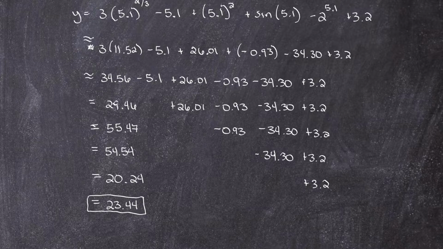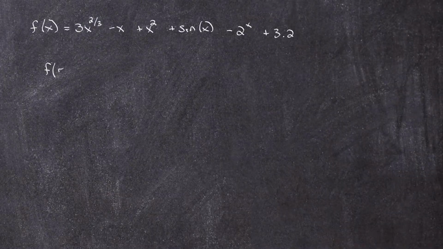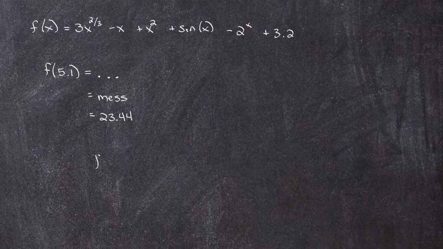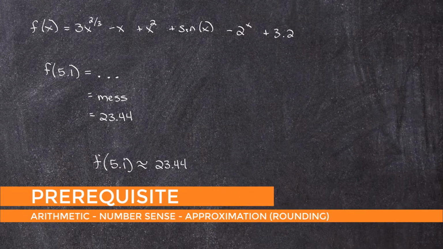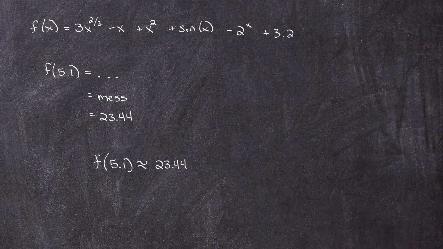However, the person to whom you're handing the solution might also want to know the input that you used to arrive at that solution. If you did a lot of work, that input value might be hidden and difficult for you to remember or even to find. On the other hand, if you use function notation, you would generally answer f of 5.1 is equal to 23.44. This tells the reader that you plugged in 5.1 and the output was 23.44.